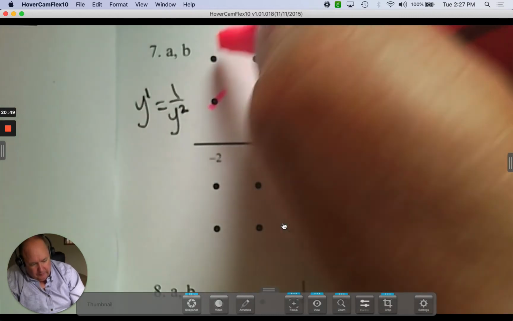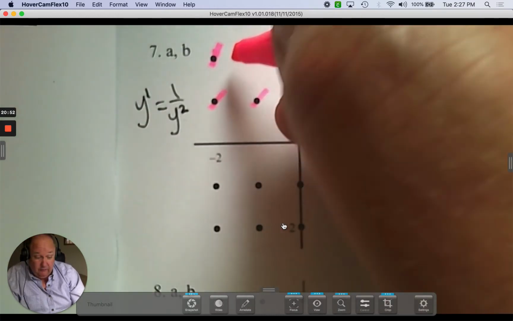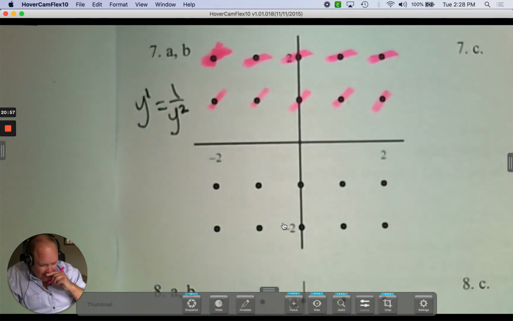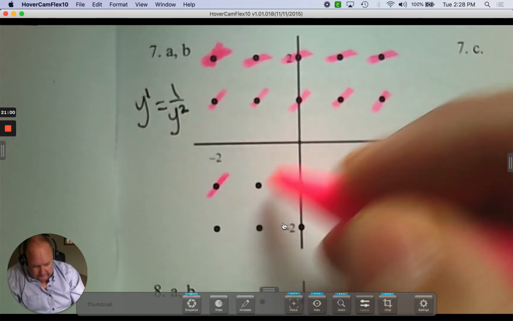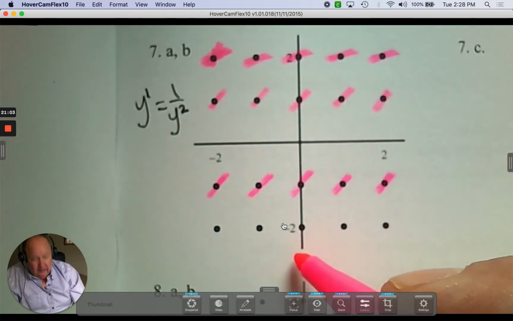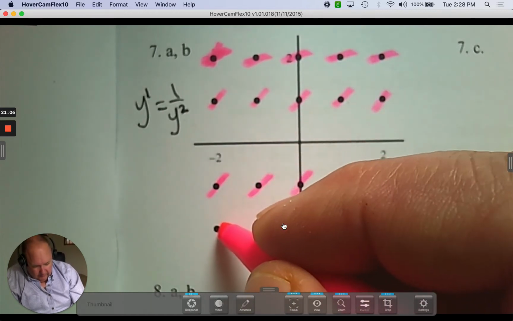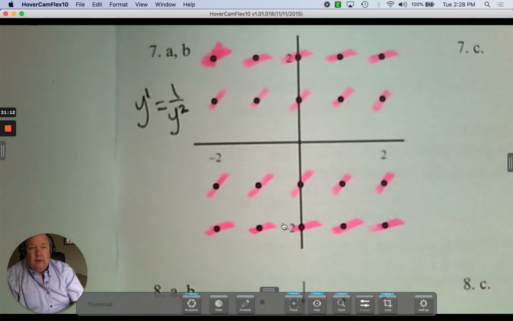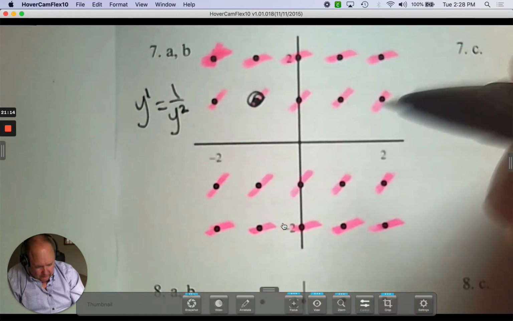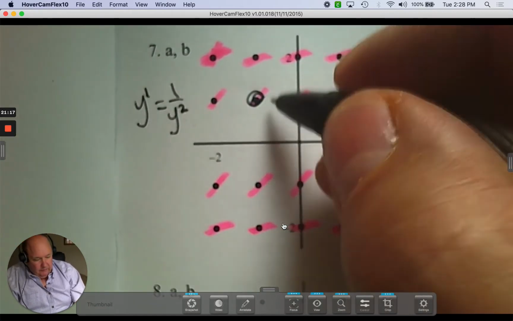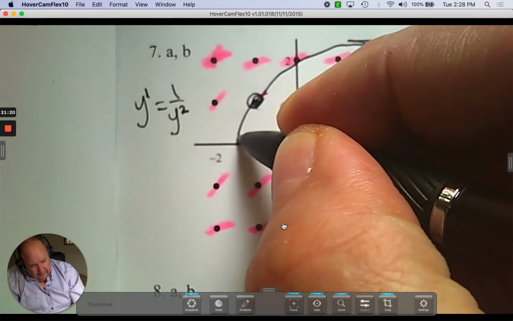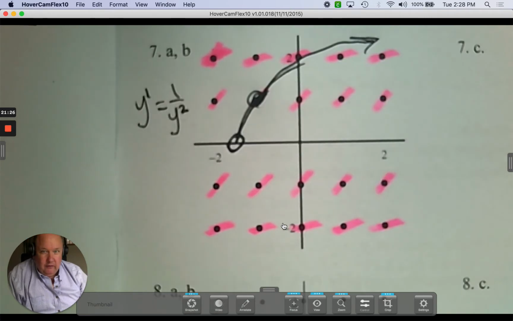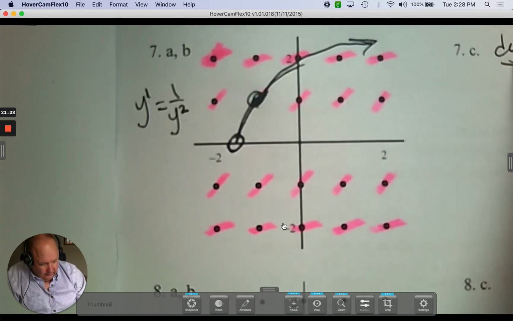+1 goes up 1 and to the right 1. And then 2 would be up 1 and to the right 4. Sorry, should be flatter. -1 gives you the same answer as above. And -2, when you square it, again, up 1 to the right, it's a little bit flatter. There's up 1 to the right 4. Through -1, +1, there it is. And then follow the flow to the right. And the flow here, make sure you stop here at the axes when you follow the flow. So there's the equation, the diff EQ that comes from that.